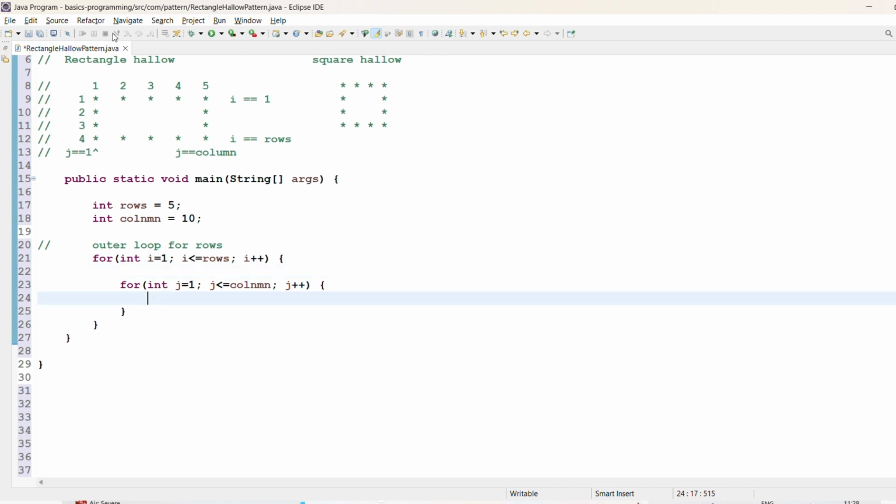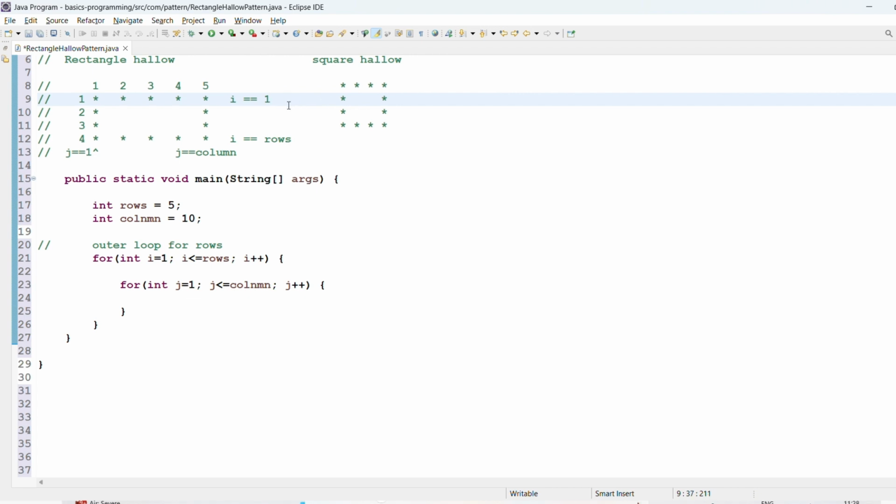But the condition is that in the first row you have to print the star, in the last column you have to print the star, in the first column you have to print the star, and in the last row you have to print the star. For that, what conditions do you need? First of all, we need a condition i is equal to 1. When i is equal to 1, the first row, you have to print the star.